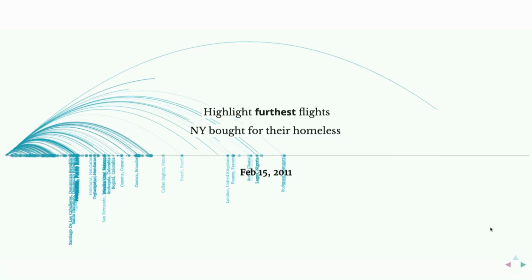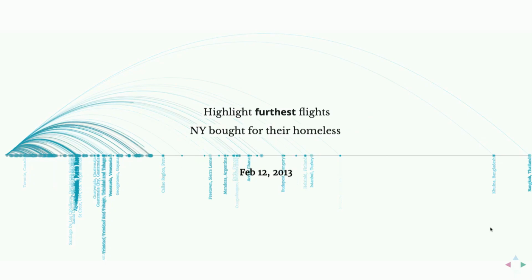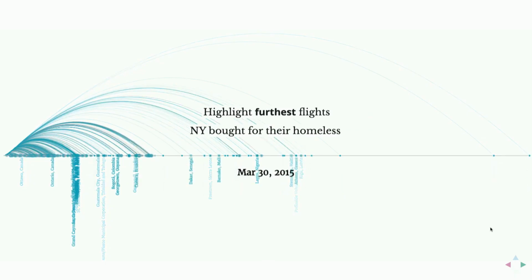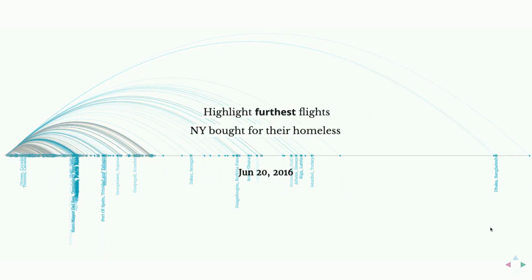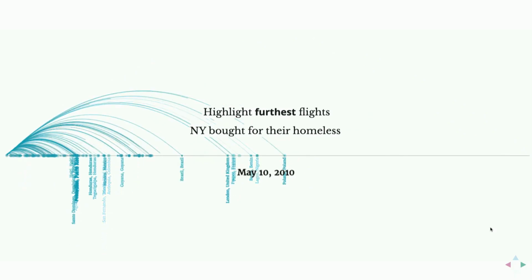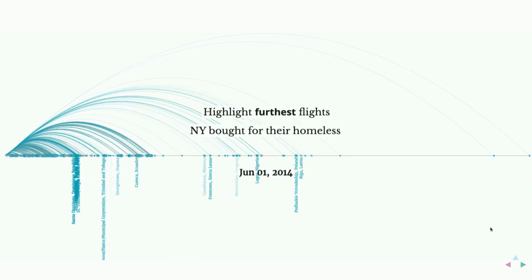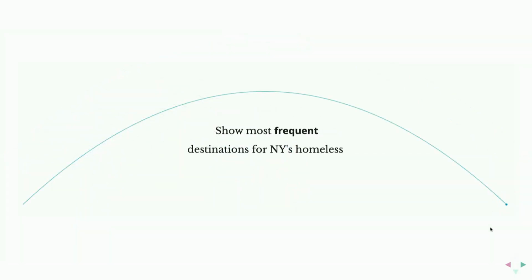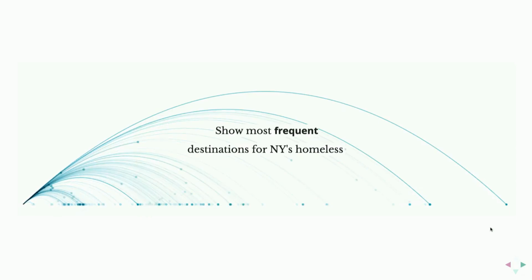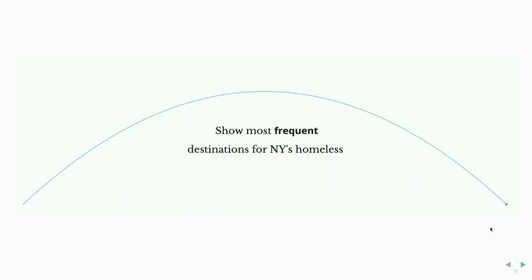And so we came up with this visual metaphor of a flight taking off from one end of the screen and flying across the screen in an arc and landing on the other side. And it was really straightforward from there to expand the visual metaphor to account also for our second goal of showing the most frequent destinations, because we could then show people as dots that followed the flights across the screen.